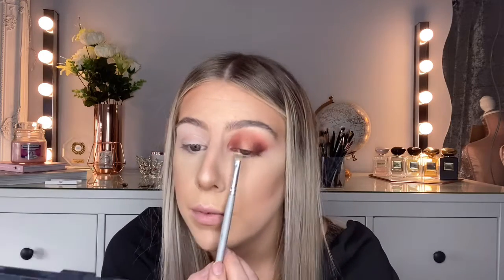I'm just going to go in with that really light golden shade on a small brush. Actually, you know what, I'm going to use my pinky finger for this, because this will make the product more sparse, and I'm just going to dab that in the very, very centre of the eyelid, going over top of that bronze just to make it stand out a little bit more. Actually, I will just use that small brush just to concentrate it in the very centre. I'm going to go ahead and do that on the other eye.